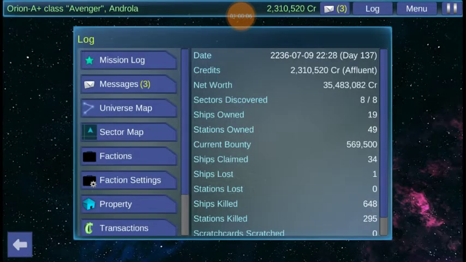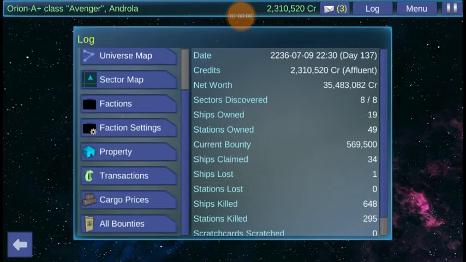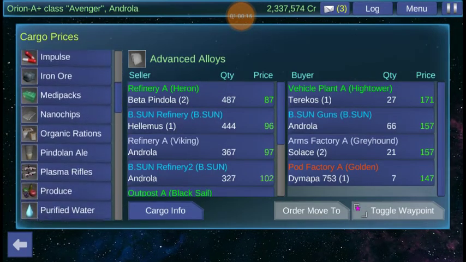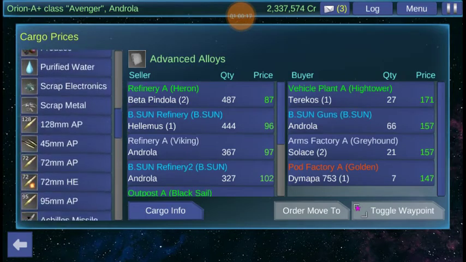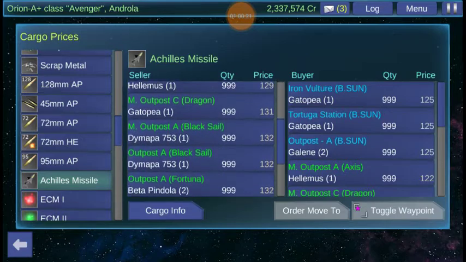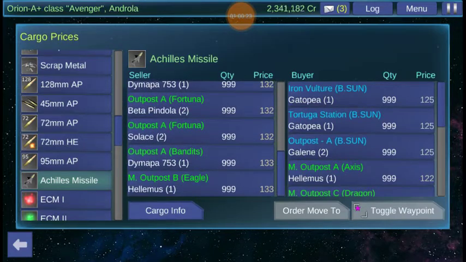Trying to think. Because the way I was teaching, it was like, well, you have to go to cargo prices. But the problem is that the repair shops don't sell anything. Let's just double check on that, right? Yeah, repair shops do not pop up in this list.